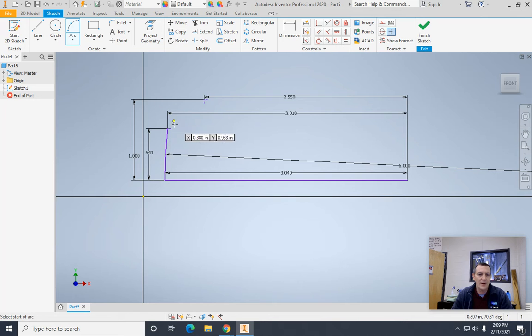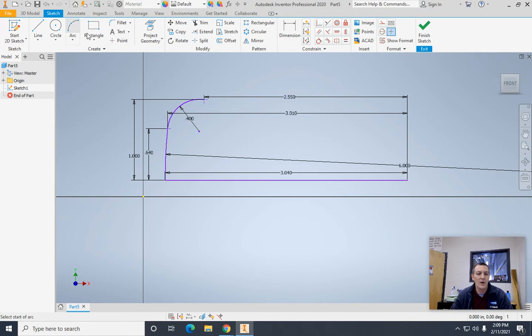We'll do another arc from here to this point, one click on each point. According to the dimensions, that needs to be 0.4, not 0.04, 0.4. And hit enter. That looks decent.